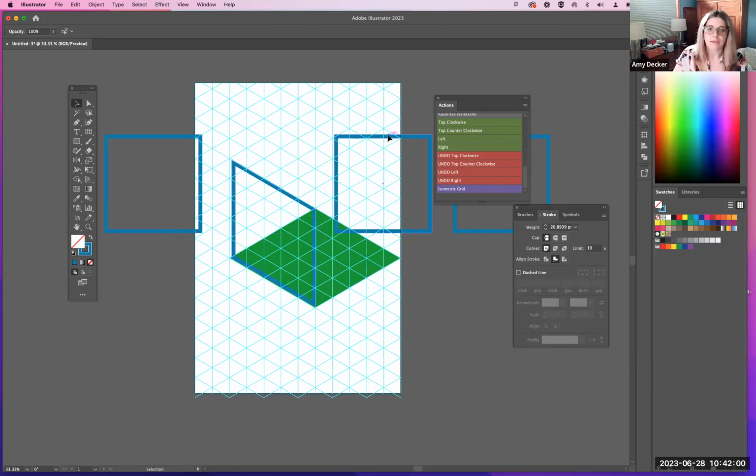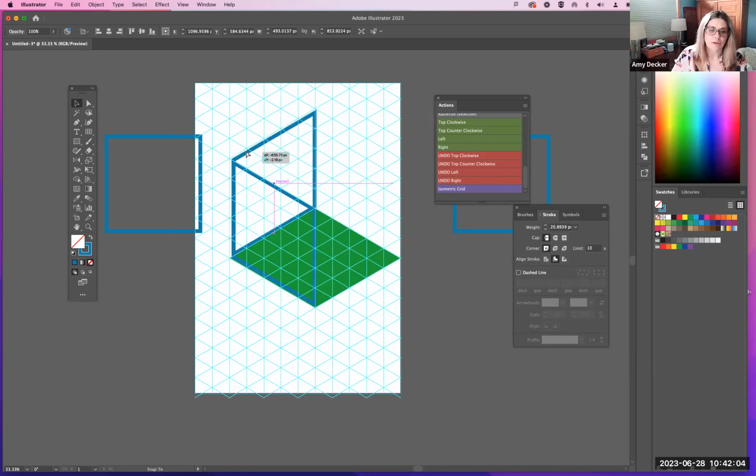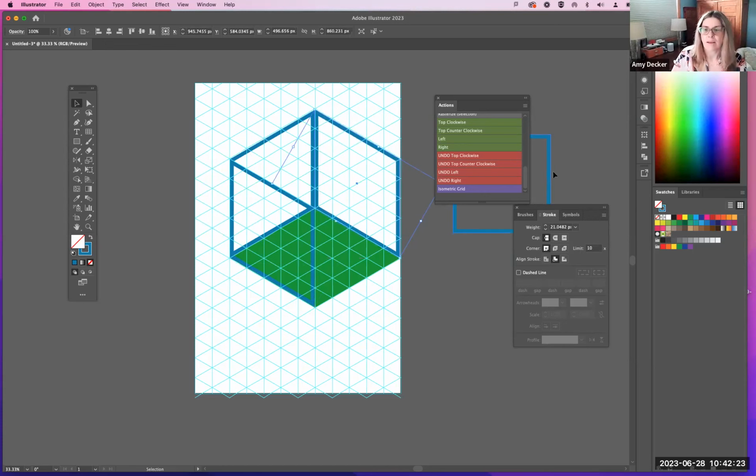And then I'm going to grab this one and go right, put it into position. Then this one, left again, put it into position. And then this one, right, and put it into position.